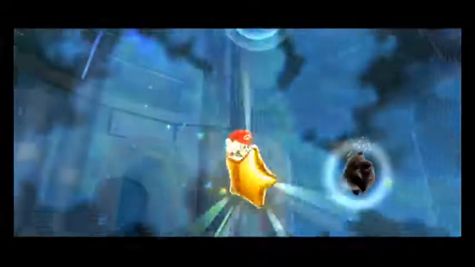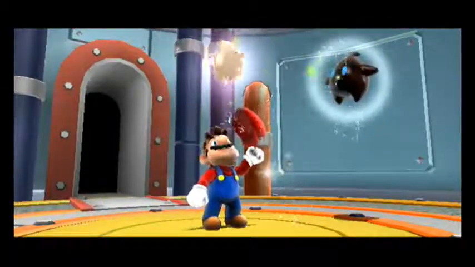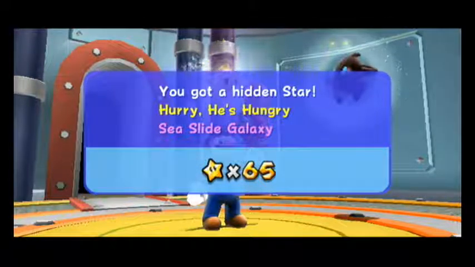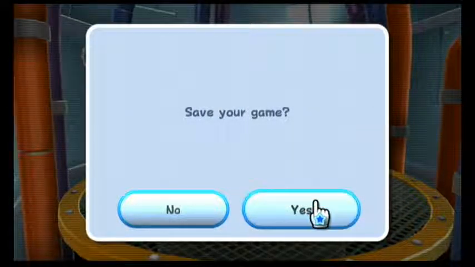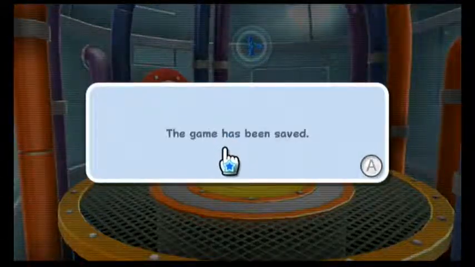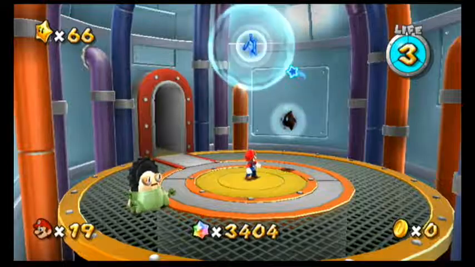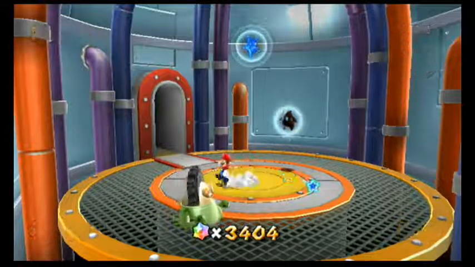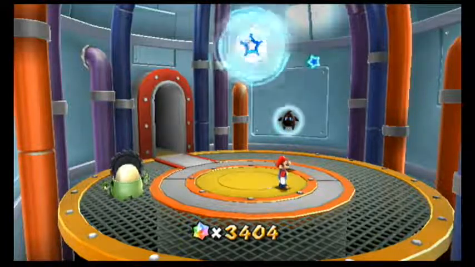And that, guys, is the Beach Bowl Galaxy. I think that's what it was called. It was the Seaslide Galaxy. I think it was something else. You increase your star bit count. I was thinking of the third world beginning star. The game has been saved. And that was pretty sweet. We got the hidden star. I don't know. There's always a hidden star in each of these three star galaxies.